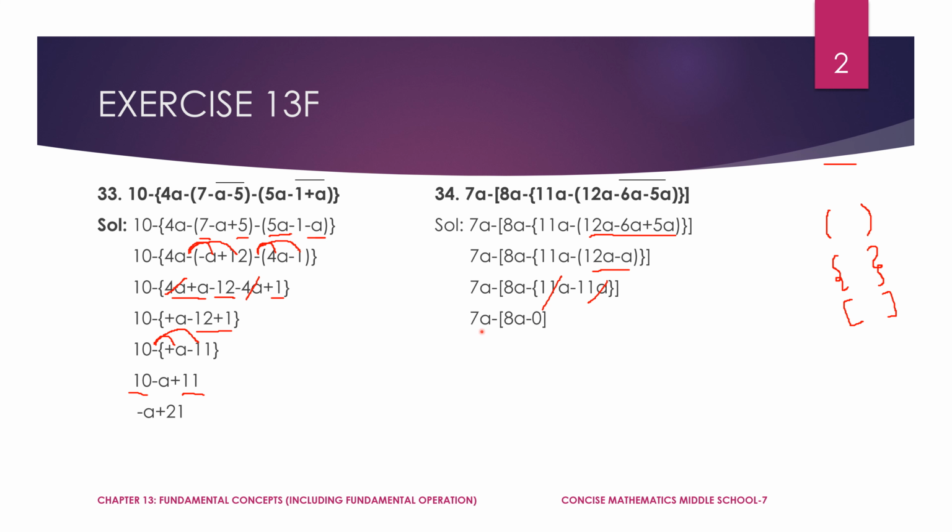So minus 7a, and minus should be multiplied inside. It becomes minus 8a, right? One is having positive, other is having negative. Just put the bigger number's sign and subtract it. So 8 is having minus sign. 8 is the bigger number when compared to 7. So put the bigger number's sign and subtract it. It became minus a.